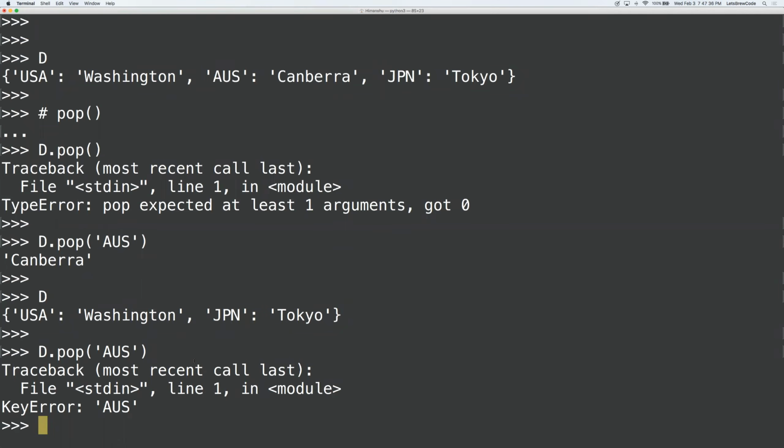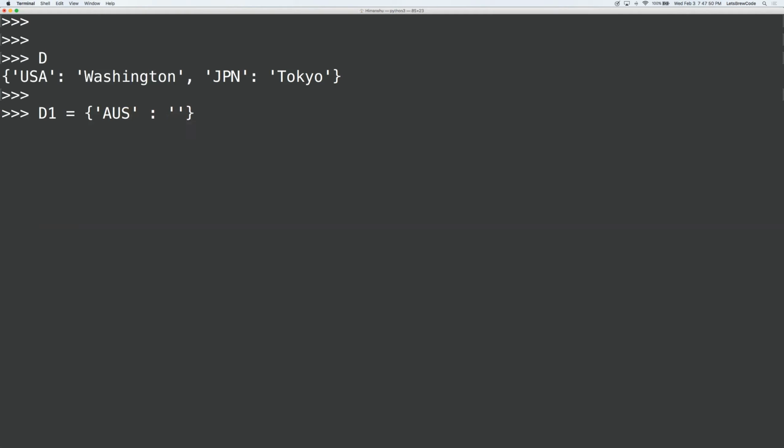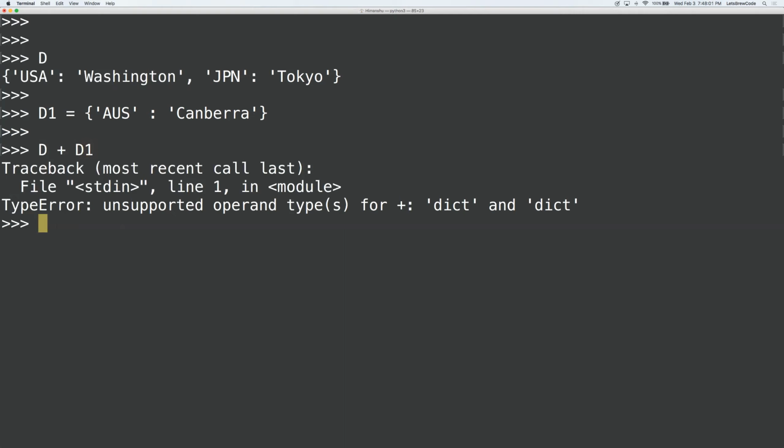Some more small things. Suppose you have a dictionary, and let's say you want to add, let's just create another dictionary. D1 equals, this one is, let's say, Australia, and the value is something. So let's say you want to add these two dictionaries. If you write D plus D1, that is an error.